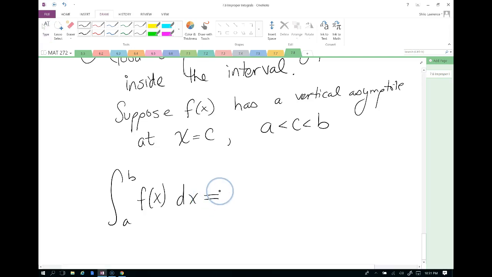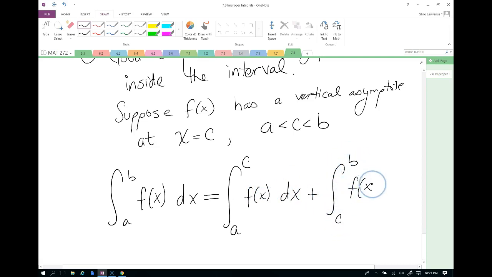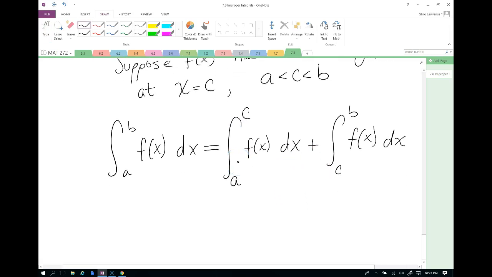So really what we have to do is we have to break up this integral, and we have to say integral from a to c of f of x dx plus integral from c to b. I'm still covering my full interval a to b. I've just broken it apart at my bad spot because I have to analyze what exactly is happening at my bad spot. Now a and b are still perfectly fine to plug in. So both of my integrals have a good number to plug in, and then my c's are going to be treated like limits.